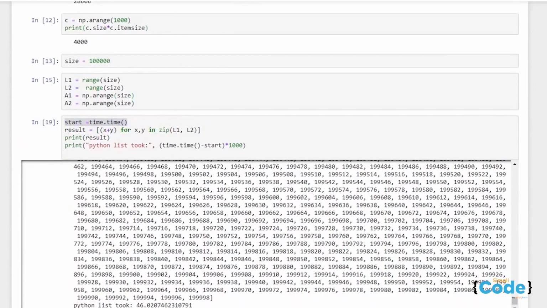Paste that into here. And this time we're going to do a result equals, and this is really cool. Notice how elegant this is. It's so straightforward. This is a lot of the reason people started using Numpy, because I can add the two arrays together by simply going A1 plus A2. It makes a lot of sense, both looking at it, and it's just very convenient.